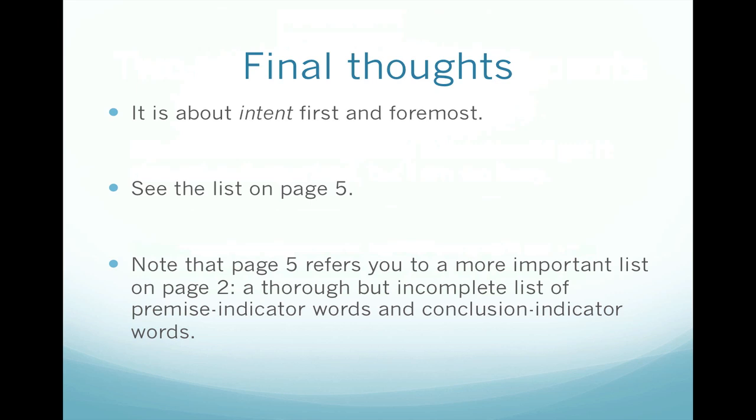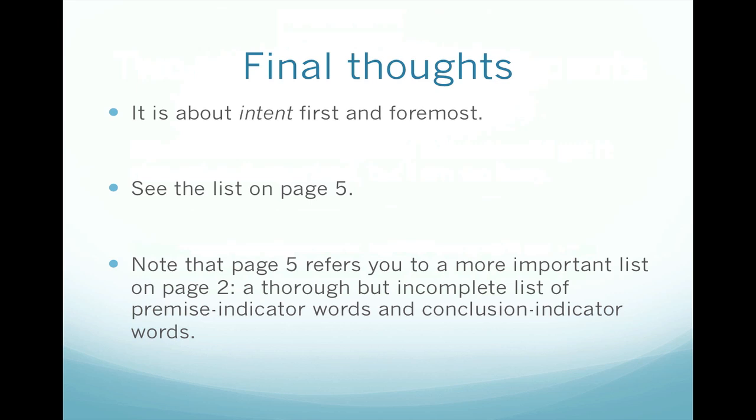Now, the list on page 5 should be obvious from the book. Insofar as we're trying to figure out, hey, is this an argument or not, is the way to go. It says to just ask the question: is there an attempt to prove something? Are there premise and conclusion indicator words? Those suggest, not for sure definitively, but help suggest that there is an argument. And also look at whether or not there's debatable claims being offered. If not, it's probably not an argument. If so, could go either way. As I say in the book, might just be a statement of position.